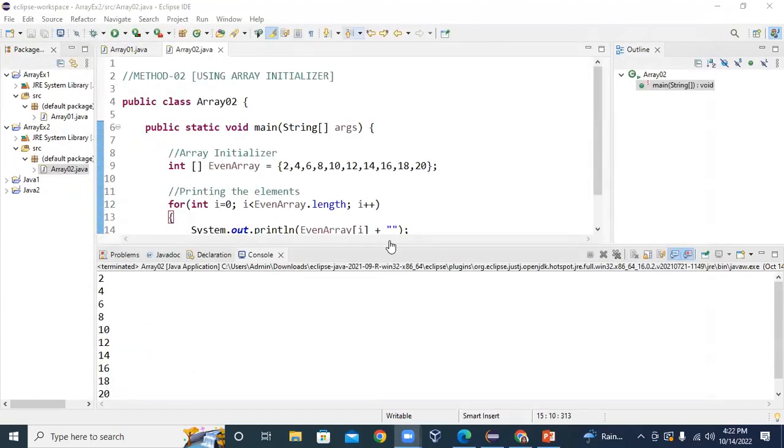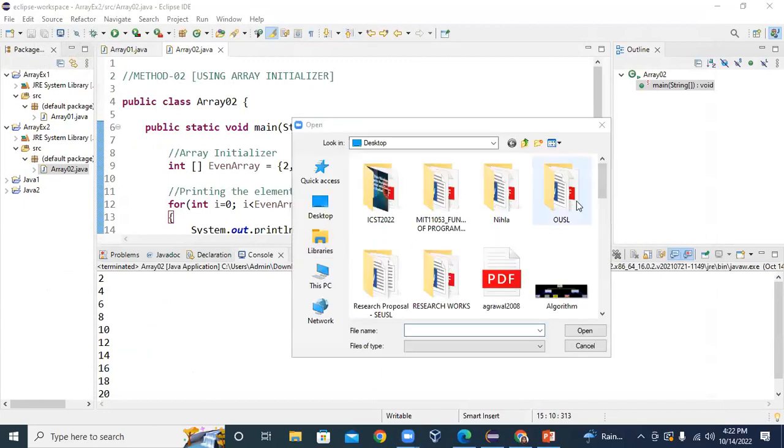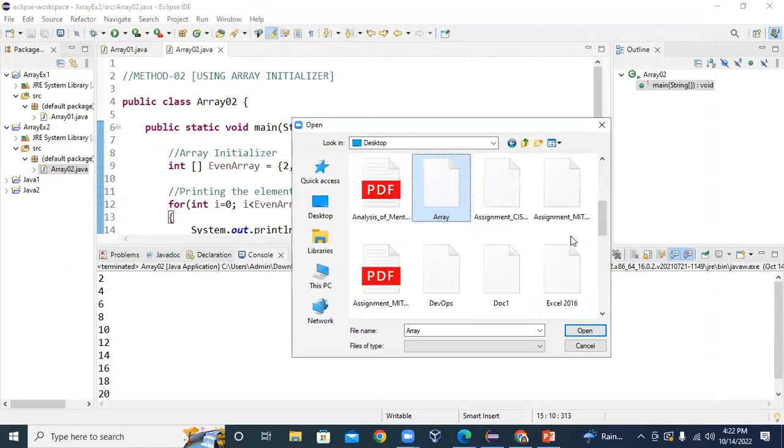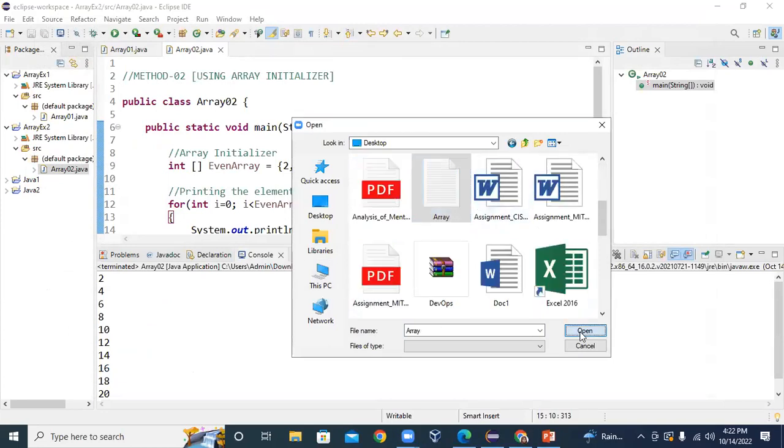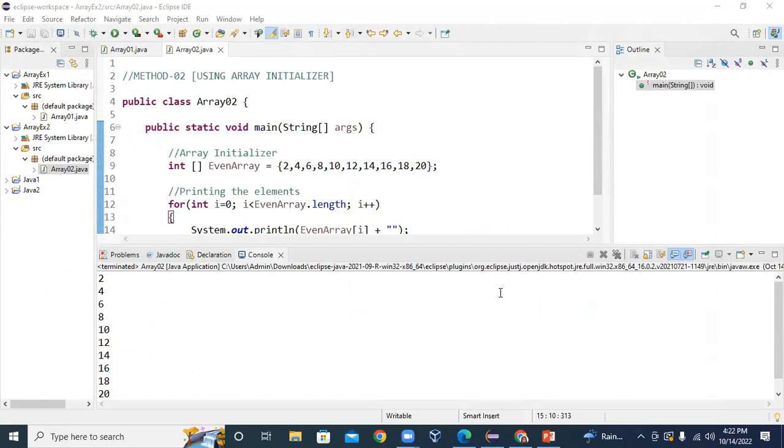So in the chat, I will post this notepad file so that you can refer to it. Please save it. Have you all got the file? Please download it and save it before the meeting ends.